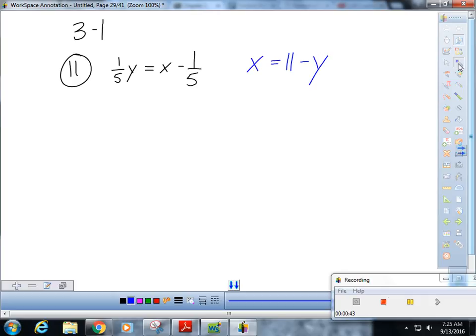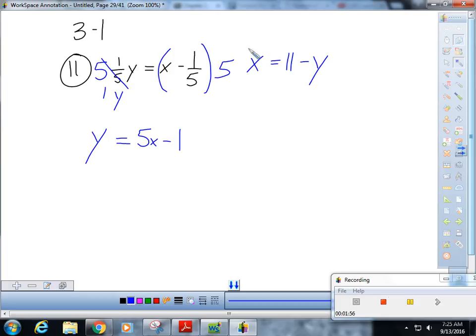But dividing by fractions is really annoying, and people screw it up all the time. So instead of dividing by a fifth, do you know what else we could do? Multiply by 5, which is the same thing. So 5 times a fifth is just 1, and 1 times y is just y. That's what we wanted. Now we have 5x minus, again, 5 times a fifth is a 1. So now that looks a lot less daunting.